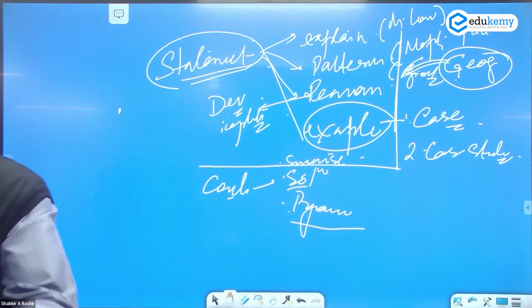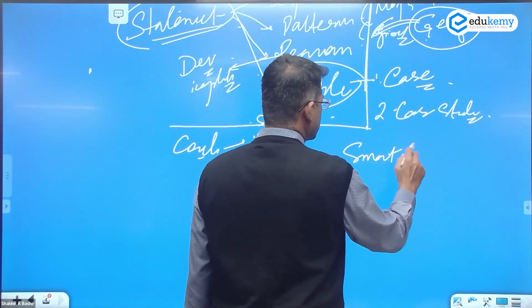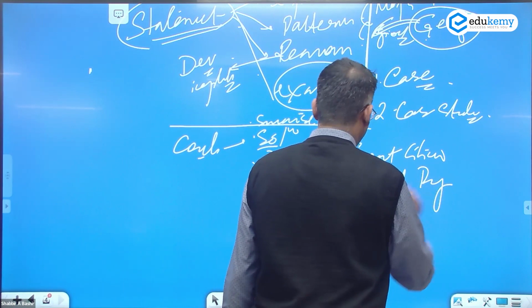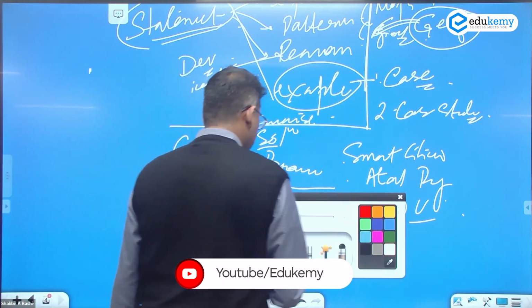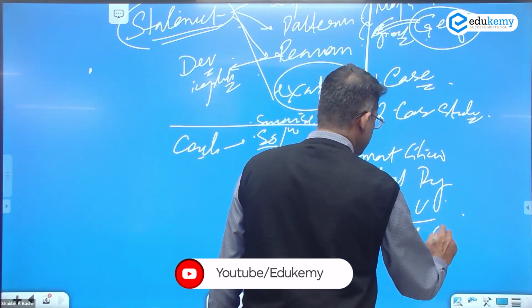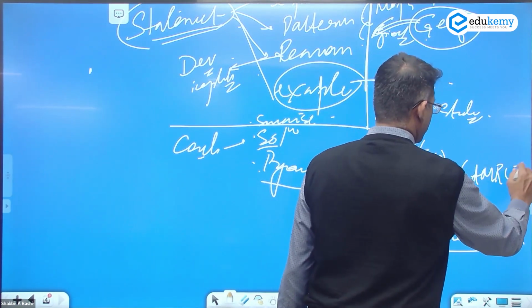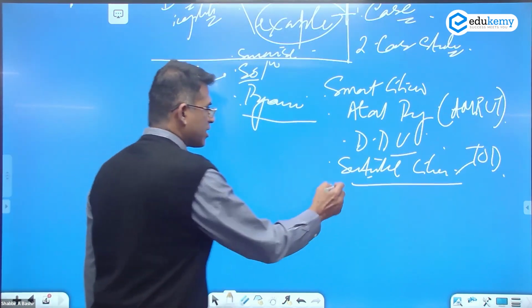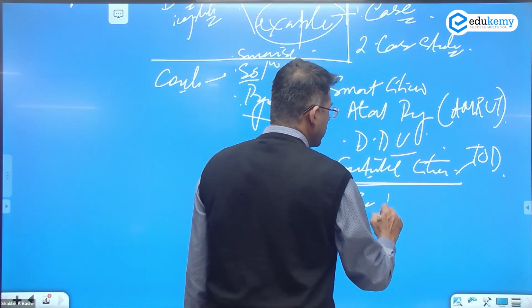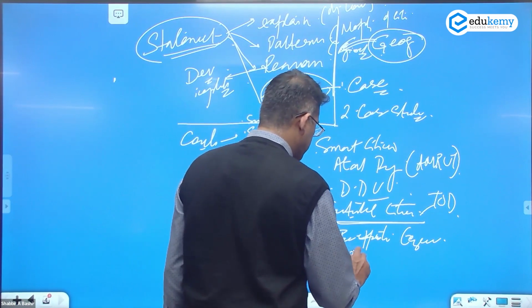Can we at least right now name 2 or 3 urban development programs? Yes, you can't miss Smart Cities. You have the Atal program, Deen Dayal Upadhyay urban development program. You can talk about the concept of sustainable cities. We had something called the TOD model, clustering. Yes, AMRUT, exactly. The Atal program is the AMRUT program, correct? And from current affairs, we talk about sustainable cities, energy efficient cities, green cities, housing as a part of human rights, equity issues.